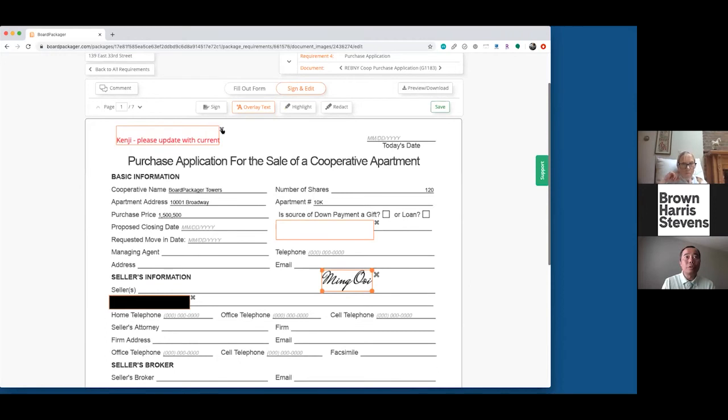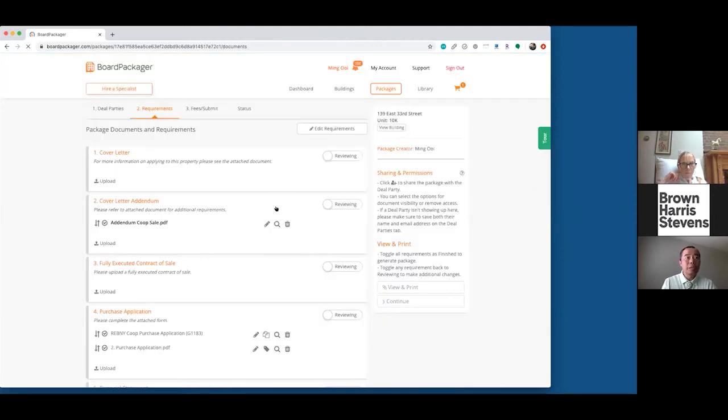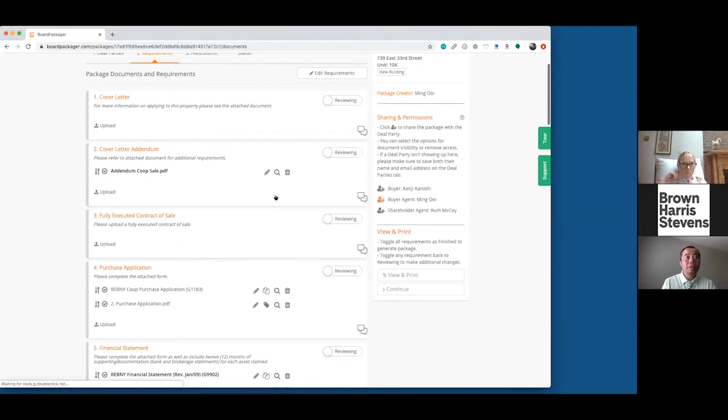So we've done that, and let's say I'm worried that they won't read it if it's red, so I'm going to put a highlight right here. I'm going to save it back, right? And let's say now that this form is done. So let me show you all the information you left just now.